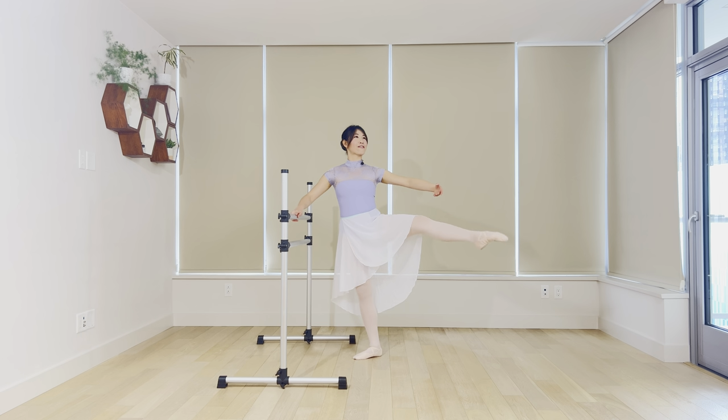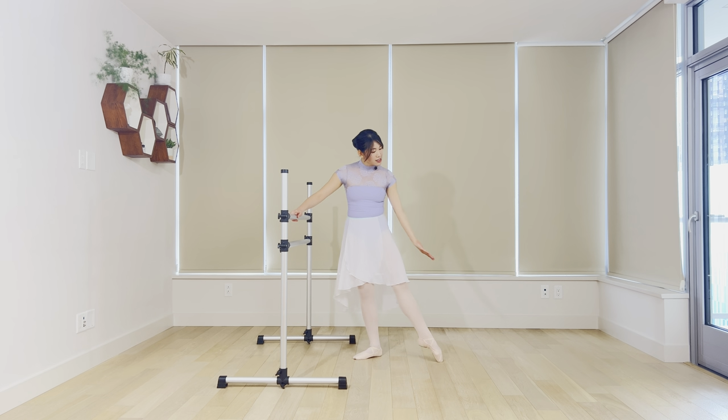So you might have noticed that I'm not really giving you specific counts for the développés. I just want you to keep in mind that you have six counts to hold something. So one, two, three, four, five, six, and then on seven, it touches the ground, and then on eight, it's getting ready to rond de jambe in some direction.